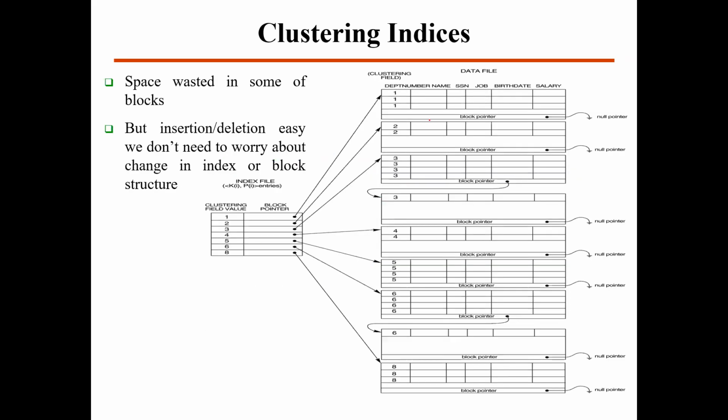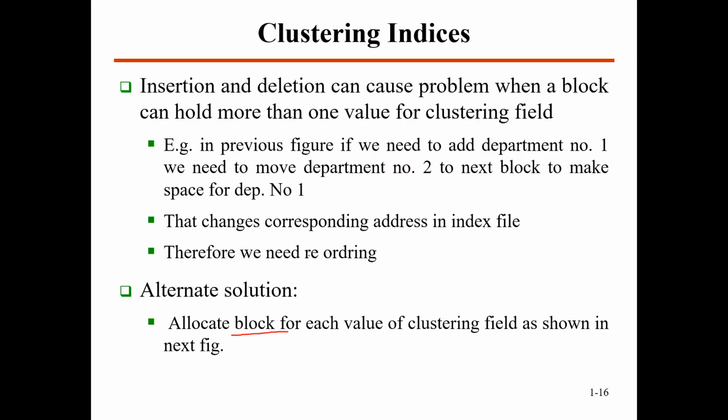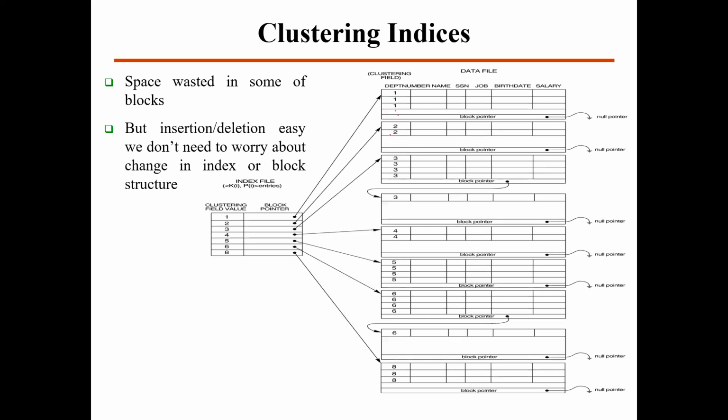An alternate solution is to leave or allocate some unused block in each cluster. For example, we have a cluster here. We left one record. Now, if a new employee joins the company with department one, it can be inserted here, and one more field can be left for that purpose for the next time. So we can handle the problem of reordering by using extra space, but this creates wastage in memory, because in each cluster you are leaving some empty spaces.